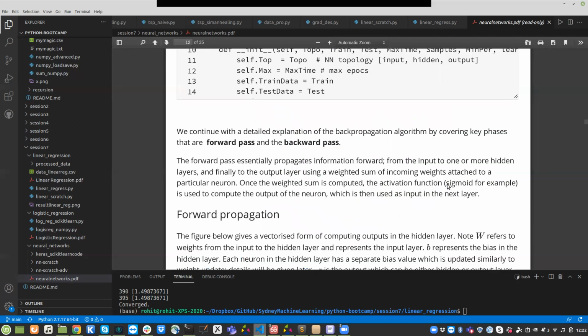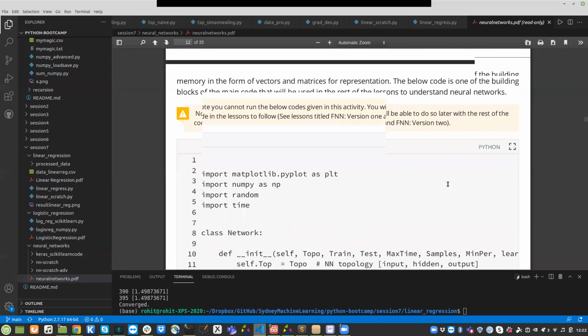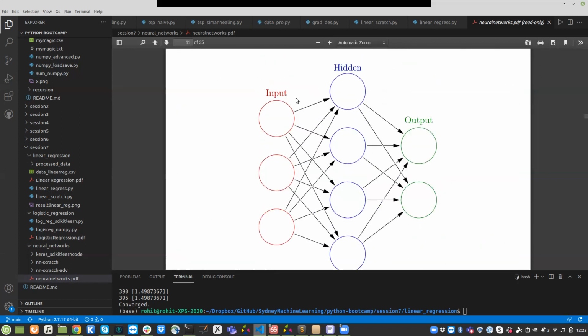And in a neural network, there are two major operations. One is forward propagation, where we use the input features to compute the output in the hidden neurons and the output in the output neurons. So that's called forward propagation.